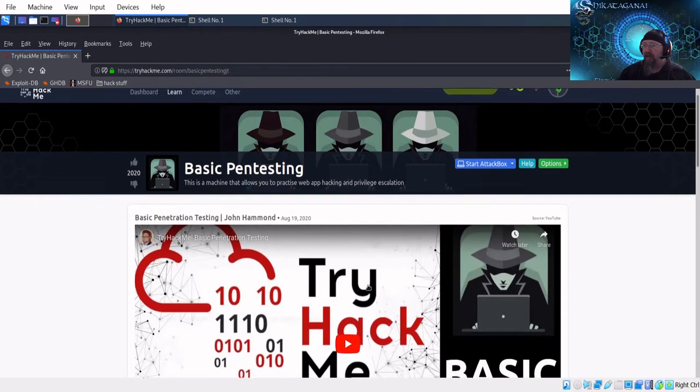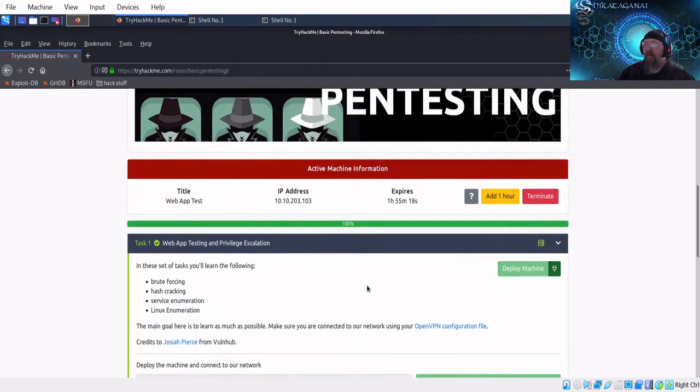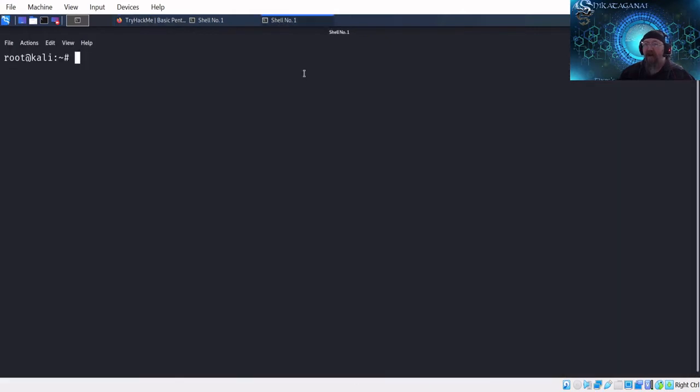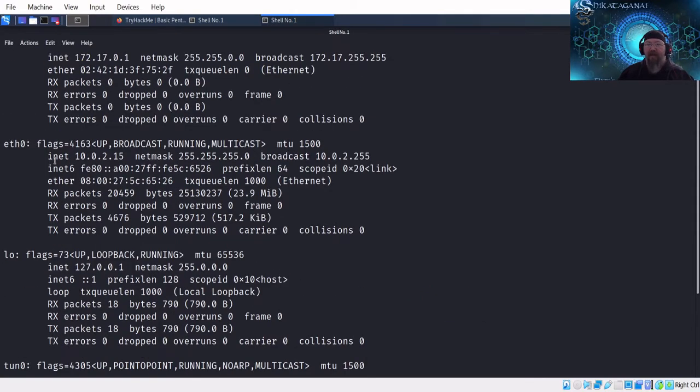And the basic pen testing one is a good one to show you just the basics of popping a box and some of the different techniques you would use to do that. So when you're using TryHackMe, you have this deploy machine right here on the room that you join, and then it will deploy it, and this is the actual IP address. Now, if you're using TryHackMe, the actual IP address you use is going to be the tunnel address, because you use an OpenVPN in this case, because I'm not using their built-in attack box on the website. So whenever you see tun0, and anytime we do a reverse shell or anything like that, that will be the IP address you use, not the eth0 that you typically see there.